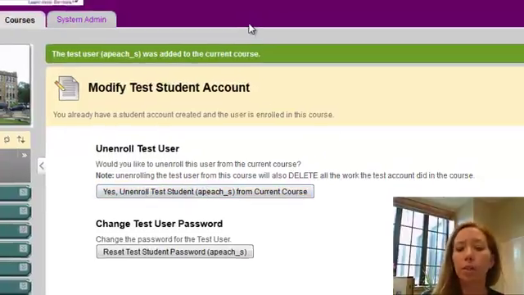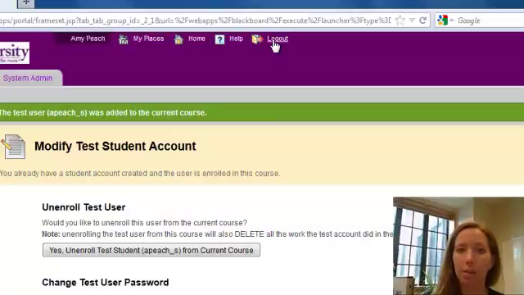Okay. So what you can do at that point on is log out. You can go log in as your test student, and then you'll be able to see your course exactly the same way your students do. And that really gives it a whole different level of understanding to what your students are experiencing. And I've done this, you know, a million times. And the last time that I created a course in here, I went through every single aspect, and things like where you're going to place your assignments, or having one question per page as opposed to all of the questions on a single page in a quiz.